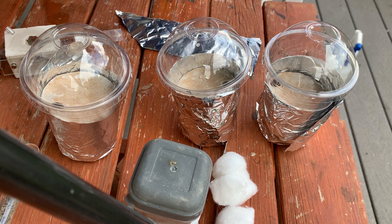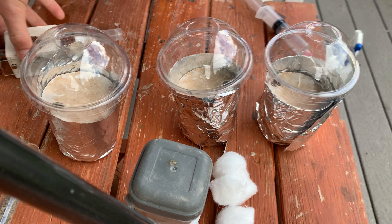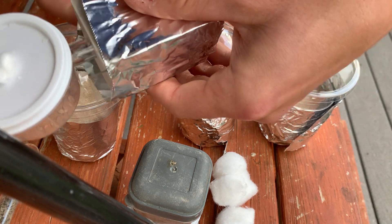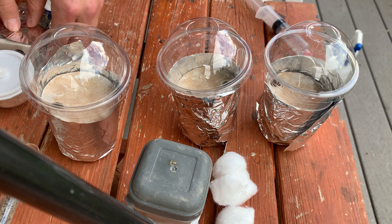I already watered the holes to the nest section just a little bit — I filled each one about 15 milliliters of water. The last step I did was cover them. I already covered all the formicariums, and I'll cover this one with tin foil. This one's ready to go. But let's get started with the cup ones.